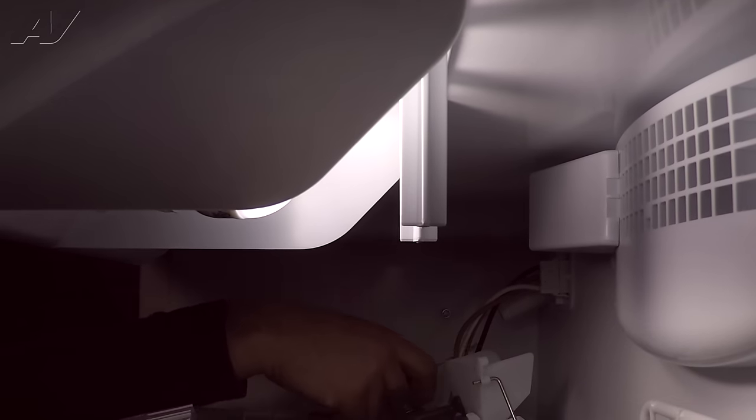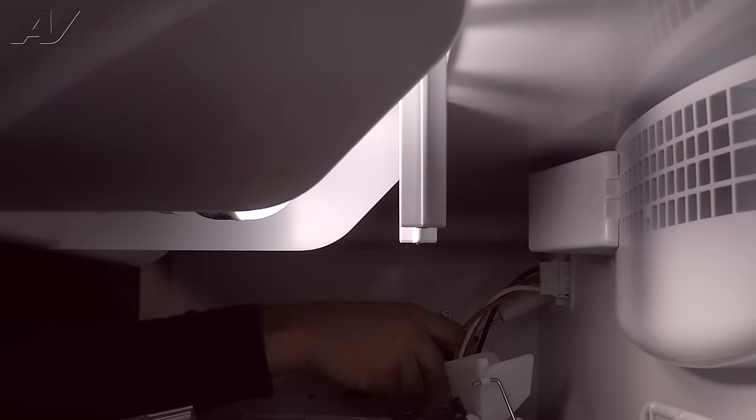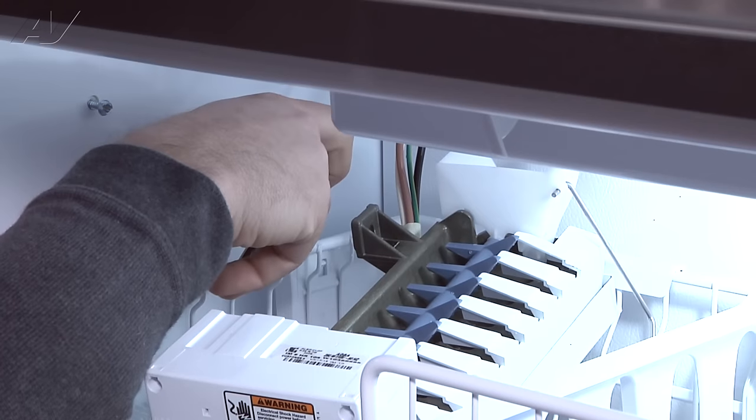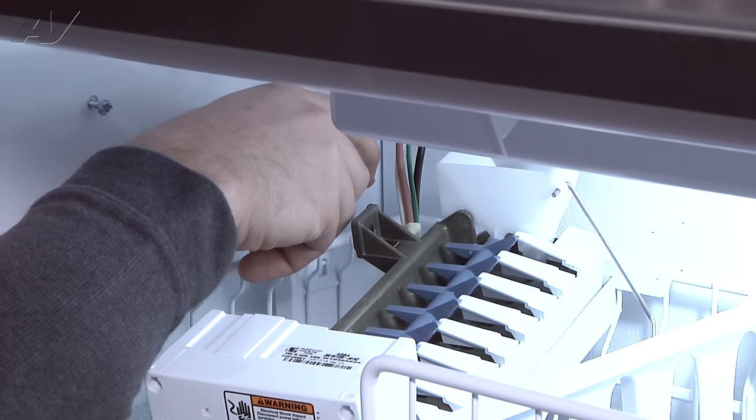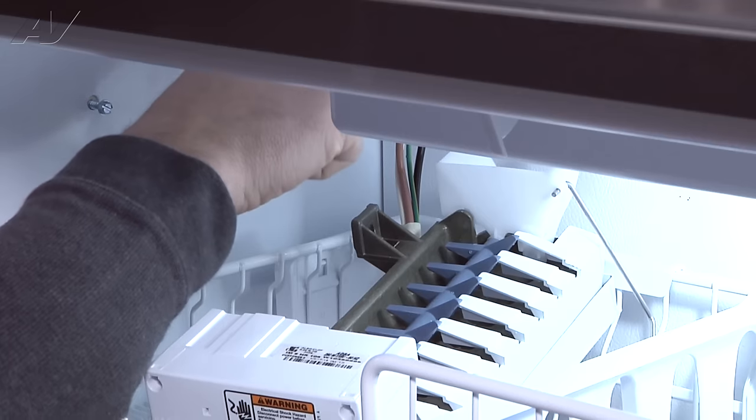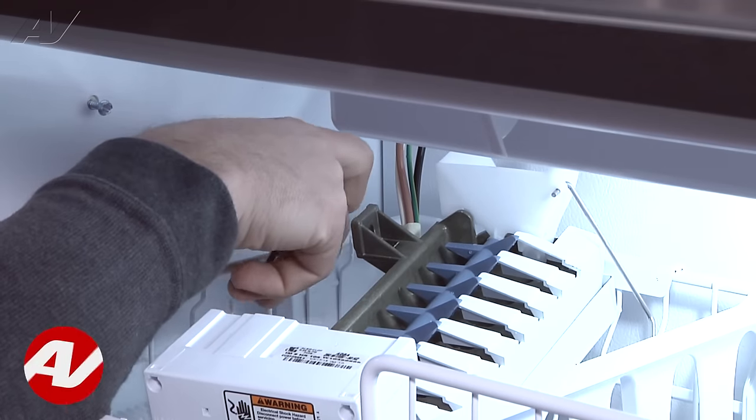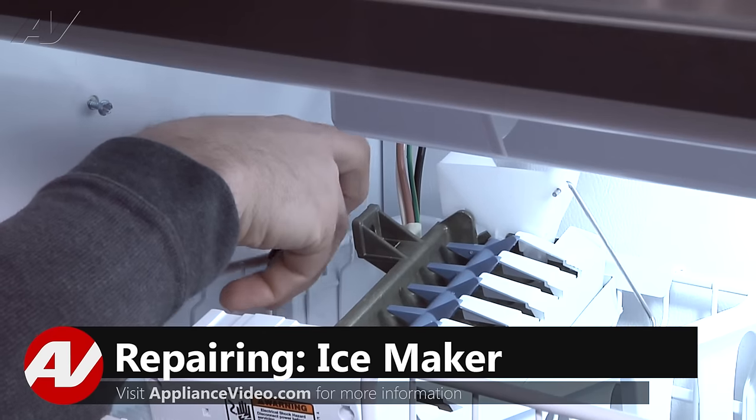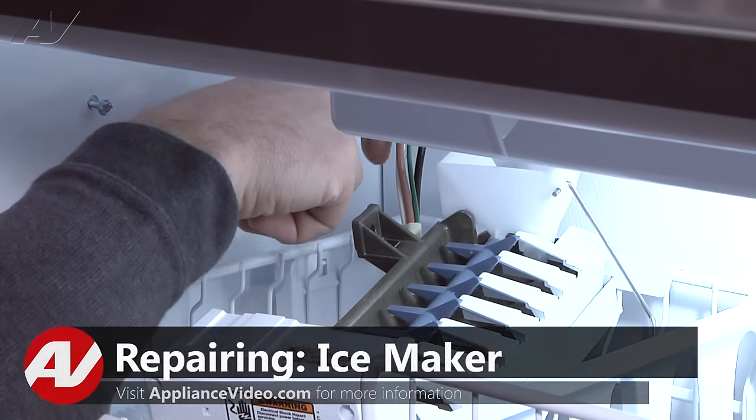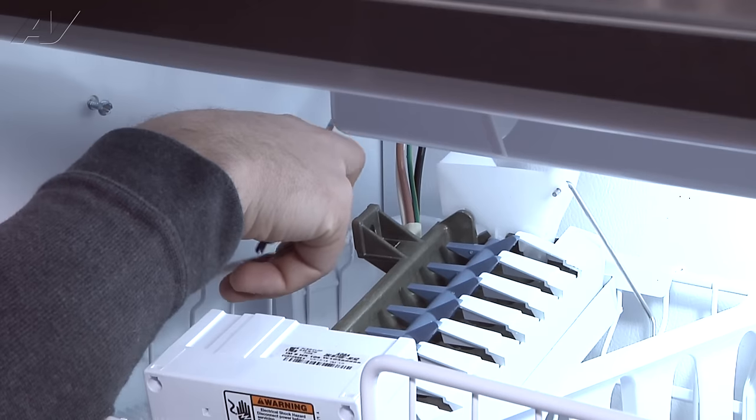So to clear the ice out of the fill tube here, actually there was just a chunk of ice that fell out of there. It's kind of melted by now having the door open here for a while. A couple ways to remove the ice is you can use a screwdriver or something that you can get up in there and break it free. You just want to be careful that you're not going to damage or puncture a hole in any of the tubing there. A lot of times it's way up in there and it's pretty frozen, so it's not the best method. But a combination of turning the refrigerator off, letting it thaw a little bit and getting up in there, you can do it.